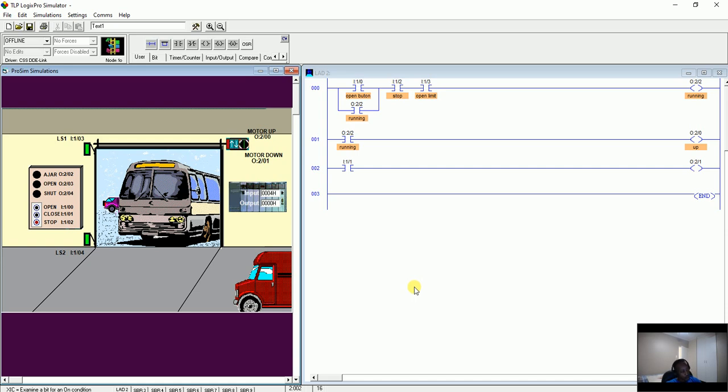So here there is another issue. So let me do it, then we shall correct it when it's not working for us. So motor down, I'm saying the motor down, but it's not interlocked.